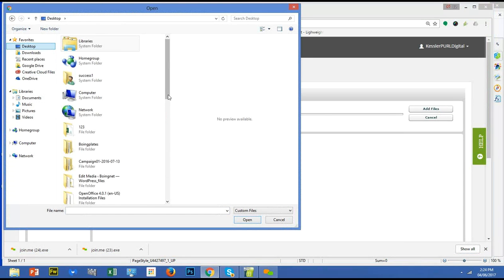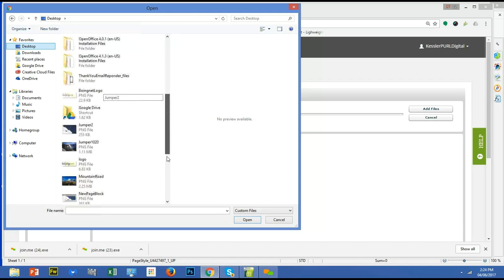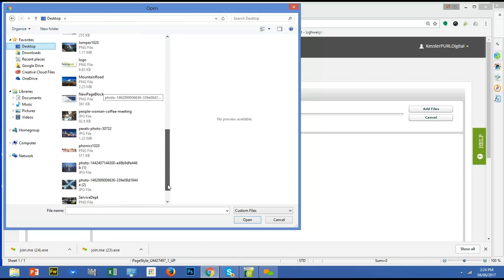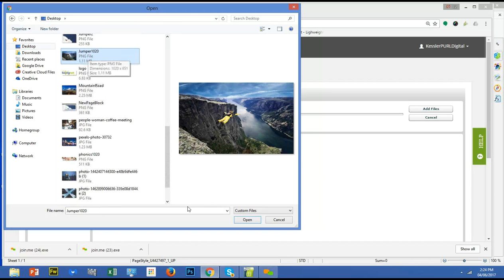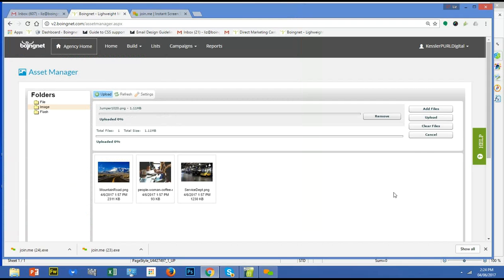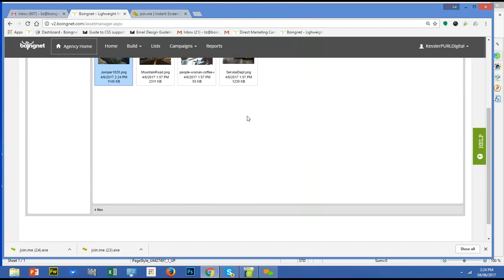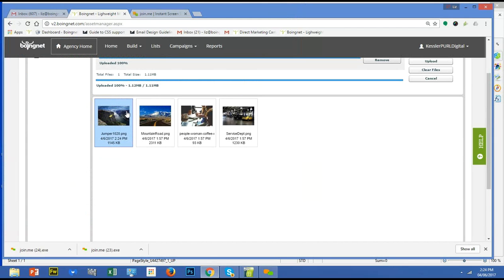That's stuff on my desktop that we can pull in. Select the image I want to upload, click Open, and then upload. It will put it into my Asset Manager, and from there I can use that in any of the templates or the creative that I build for campaigns in this sub-account.